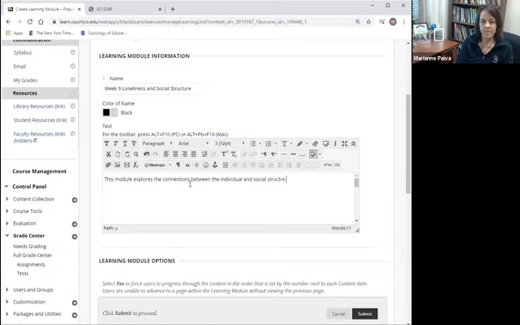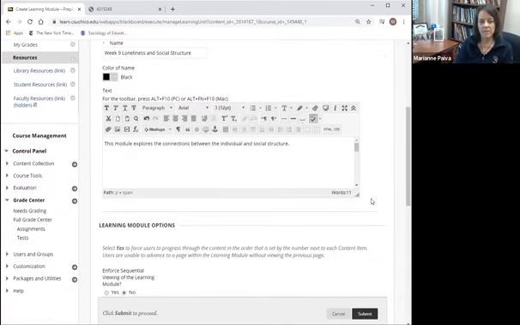Right? So we could do that. We could also add a JPEG there if we wanted to. That's what I've done, or I add word clouds, and I do things like that for this area of the learning modules. But right now I just want to keep it simple. Again, the purpose of this is not to create something crazy and fancy.